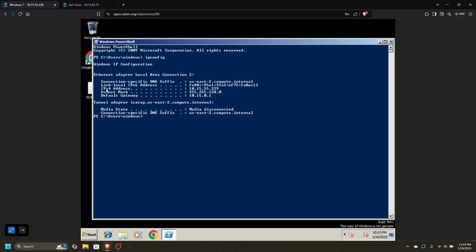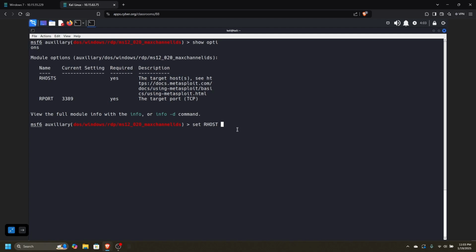And we see over here the IPv4 address, and it's the same as the one up here. So we're just gonna use that. And so we'll set our host 10.15.55.29.